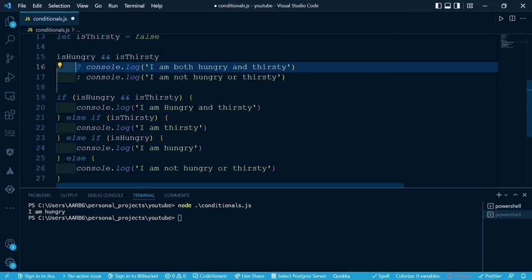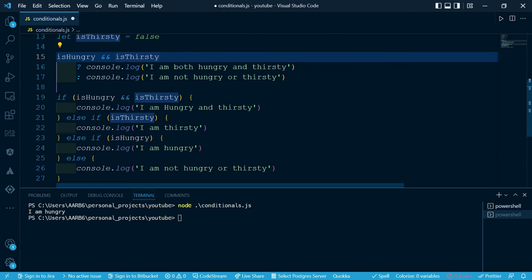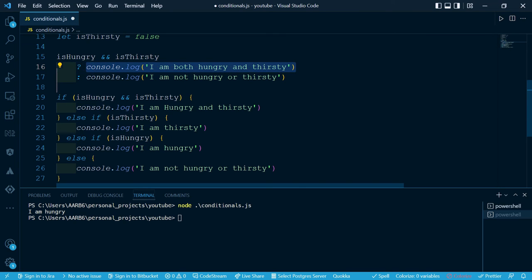And we can put that there just so that we know kind of how this is working. So, if they are hungry, and we have this question mark here, we will console.log, I am both hungry and thirsty, else we have our colon, we'll console log, I am not hungry or thirsty.